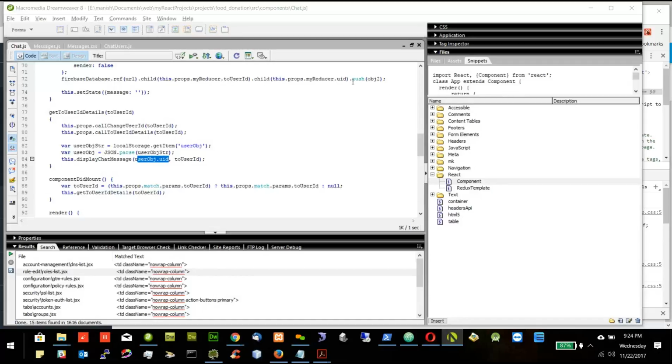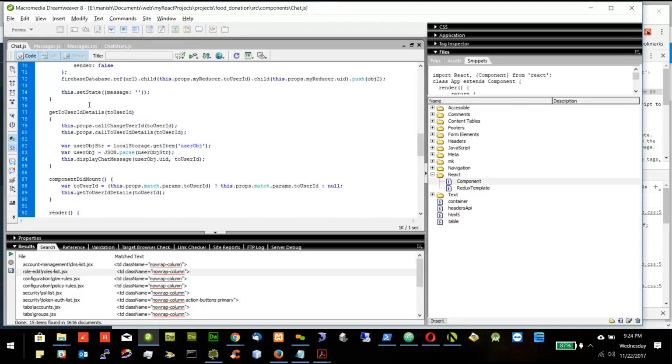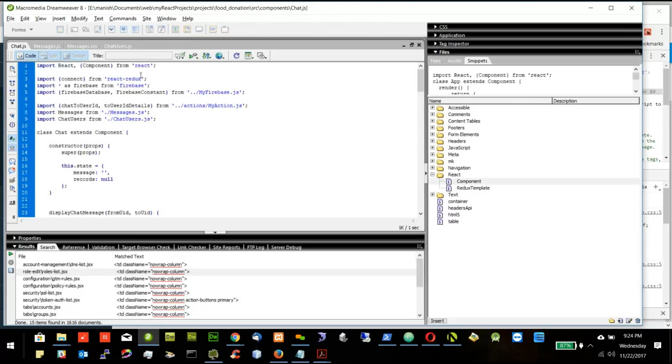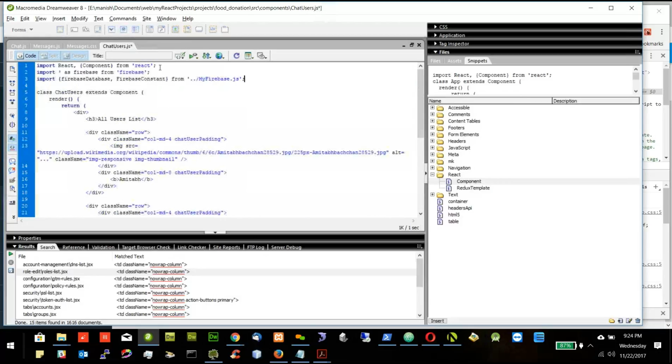Okay, let's go further now. Now in the chat users, I need this Firebase part. So I will copy this Firebase part here. This Firebase part, I need it here because I will be calling Firebase. So I copy here. I'll give in the chat.